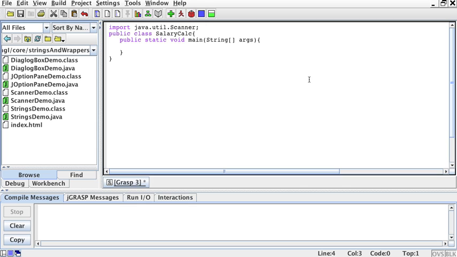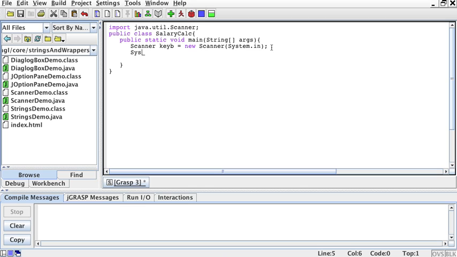To do that, I need to create a scanner object. Scanner, I'm going to call it keyboard or kbd. This name again is just a variable, it doesn't matter, it serves to hold a scanner in memory. And that's going to be a new Scanner(System.in). Basically, I'm going to scan the input of my system, which at this point is the keyboard.